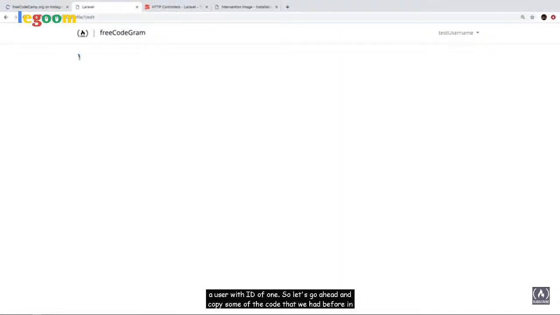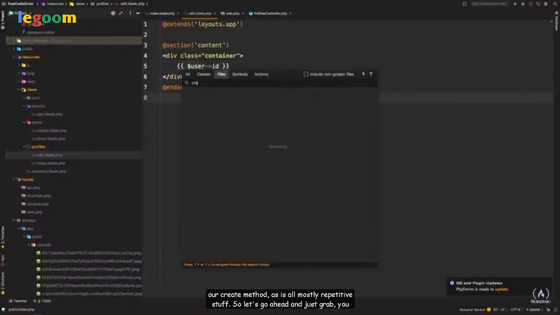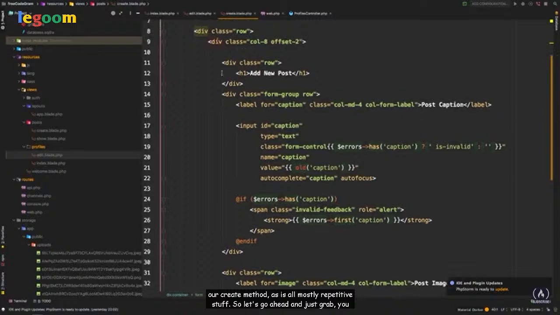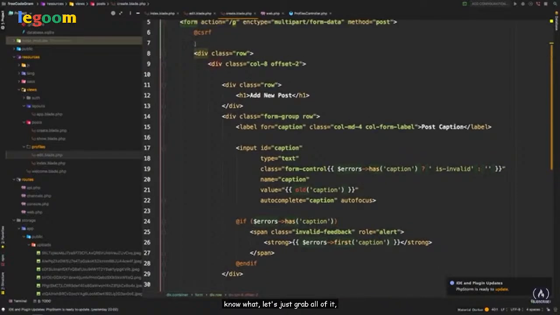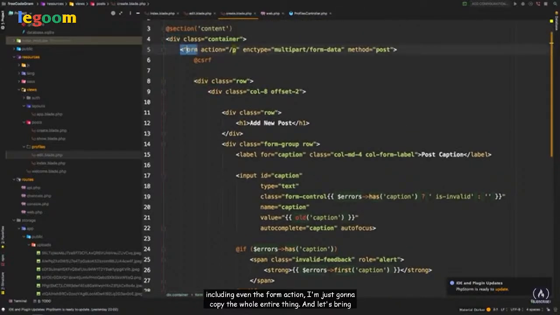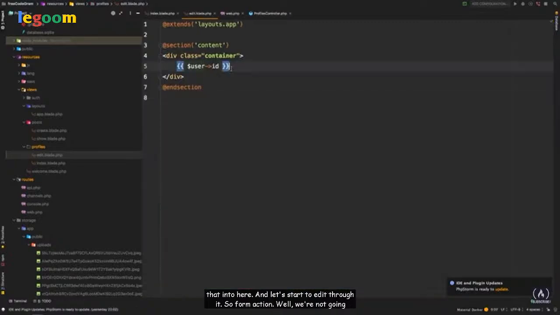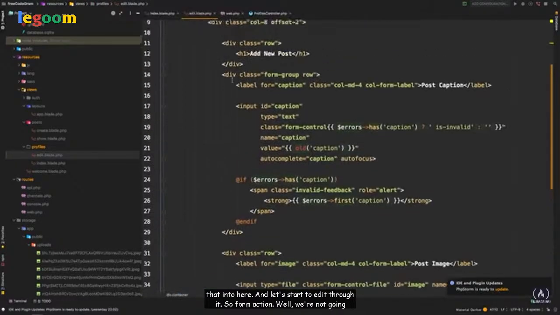So let's go ahead and copy some of the code that we had before in our create method, as it's all mostly repetitive stuff. So let's just grab, you know what? Let's just grab all of it, including even the form action. I'm just going to copy the whole entire thing, and let's bring that into here, and let's start to edit through it.